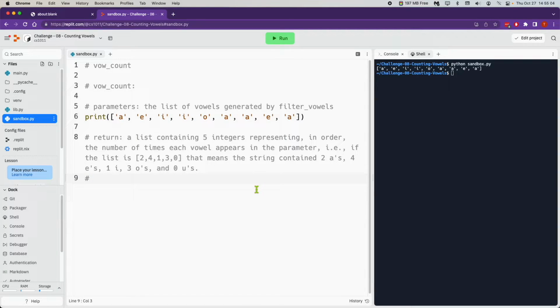So there you go. And then I can test out what I wrote. So it's going to take in this, and you have to count how many of each.